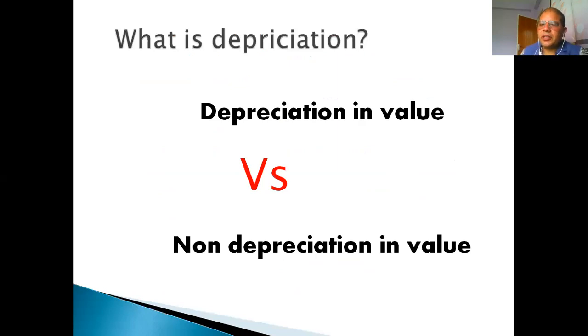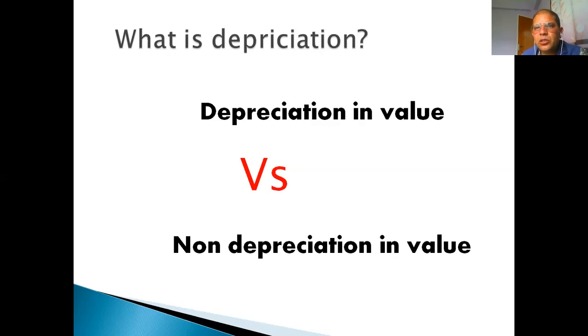What is depreciation? You should think about what depreciation is. Then you can compare two values: one is depreciation in value, another is non-depreciation in value. You got an example, that is gold. It is non-depreciating, but it is not certain. It may decrease, but that is not depreciation. In the case of land, it may decrease, but that is not depreciation. Such material items will be less efficient, so these will be depreciation.